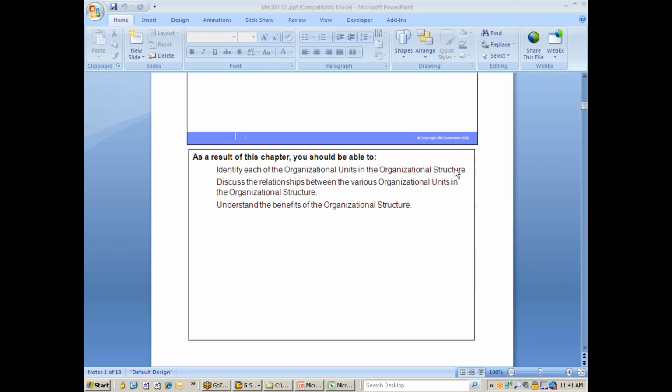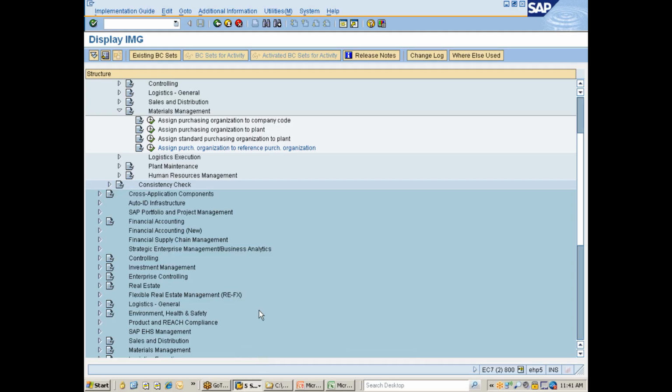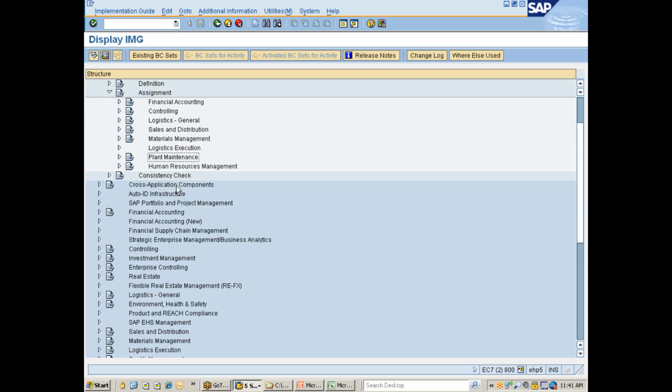I have a couple of questions. Yes, sir. So, when we are creating this organizational structure, we are always seeing number ranges. Exactly what are these number ranges? Are they material specific, or what exactly is this number for?